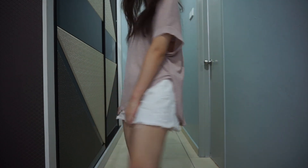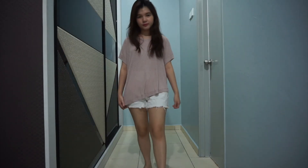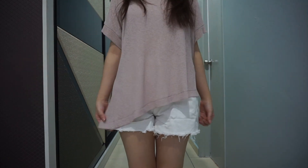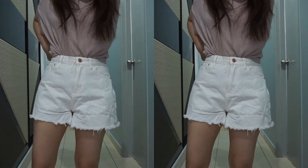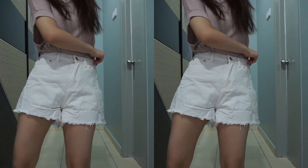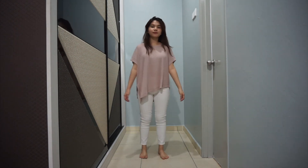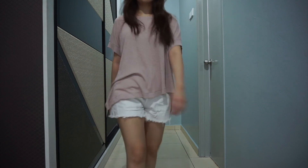Last but not least, saving the best for last — my number one most worn and go-to piece in my wardrobe. I bought this from Zara about five to six years ago. I just love how it's so flowy and casual, but it still has some design at the bottom so it's not just a boring t-shirt. I usually pair this with my short pants or denim jeans, but it also goes well with any long pants. I'll be keeping this for a very long time because it's just my number one go-to piece.